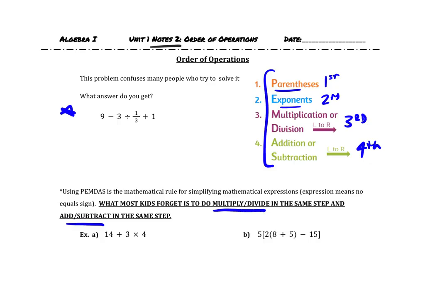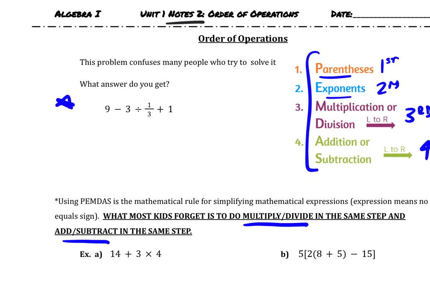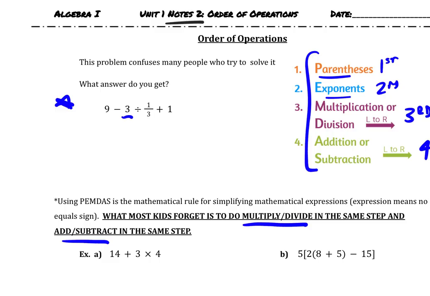Most people get this wrong because the first thing you actually want to do here to solve is this step, okay? This step right here. I want to take the 3 divided by 1/3 first, okay? Now, the number one mistake people will make is they'll get the 9, they'll get the minus. Somehow, a lot of people look at that and think that it's going to be 1. That is not going to be the case. Believe it or not, not really believe it or not, it's just kind of a fact. It's not up for whether or not you believe it.